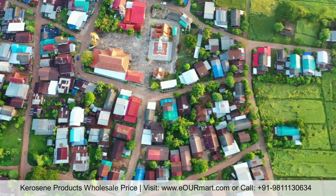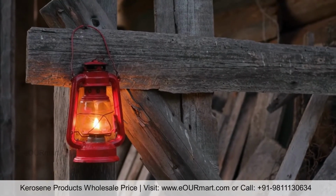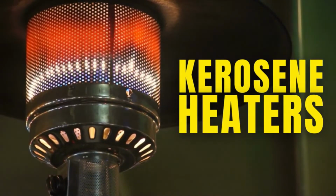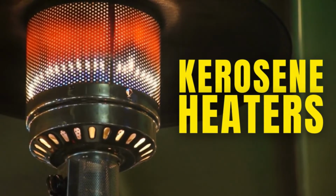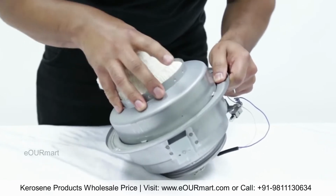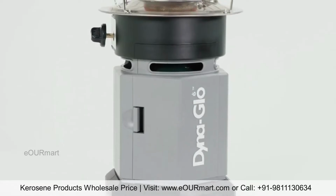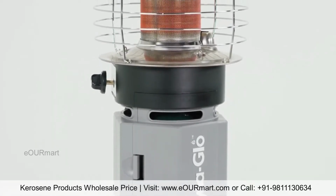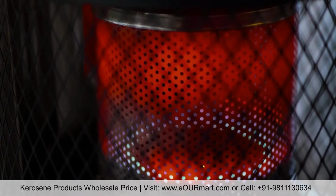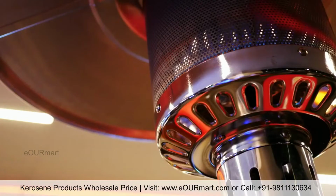Rural areas of Africa and Asia are frequently lit with kerosene lamps since electricity is not widely available or is too expensive. Kerosene heater. Kerosene heaters operate similarly to large kerosene lamps. A circular wick made from fiberglass and/or cotton is integrated into a burner unit mounted above a font tank filled with kerosene. The wick pulls kerosene from the tank using capillary action. Once lit, the wick heats the kerosene until it turns into gas, and this gas is then burnt, which heats air via convection or nearby objects via radiation.